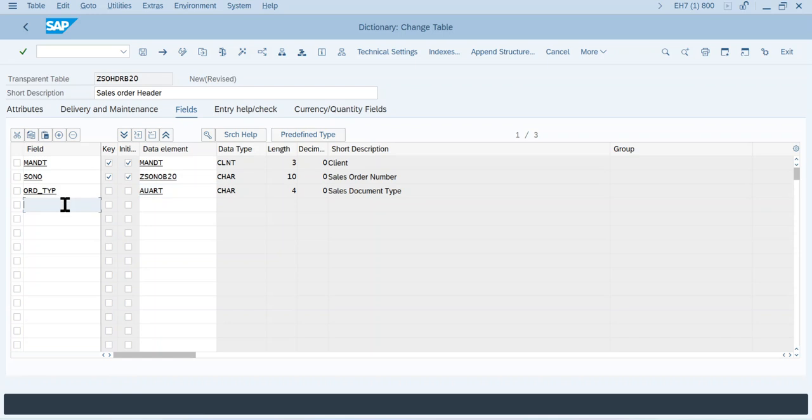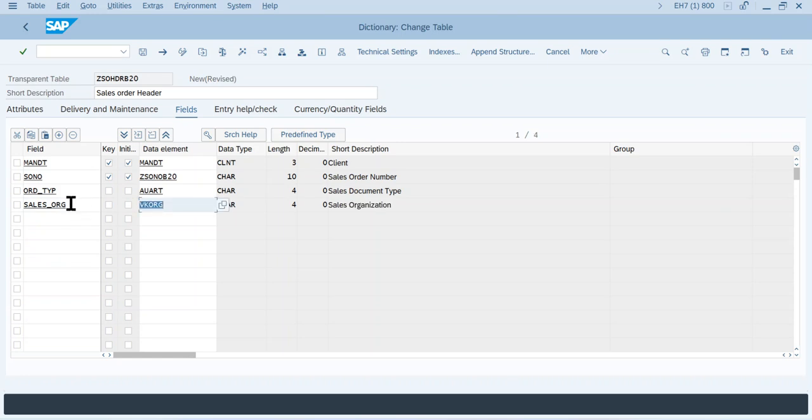So revise the PPT. Next is order type, and maybe we can also have some more columns like VKORG. That means basically it is the sales org. The data element is VKORG.